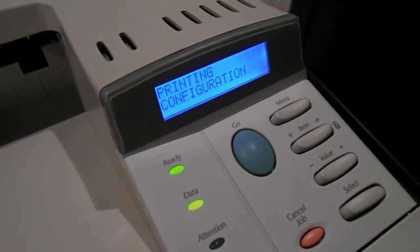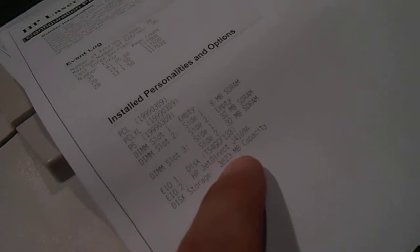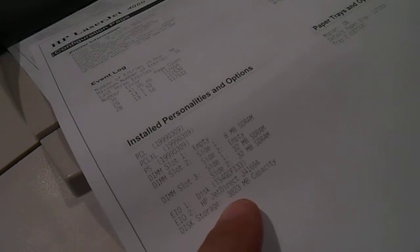The CF card was a 4 GB card. And I don't know if you can see it. Not this one, I guess it's this one. Right here. Is it going to focus? Come on, focus. This storage, I don't know if you can see it, 3,823 megabytes capacity. It is pretty sweet. So it's working. I was so happy to find that out.